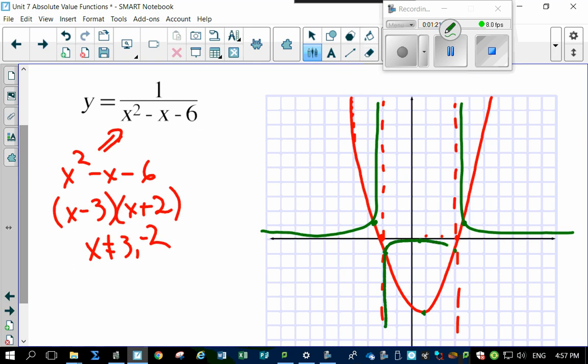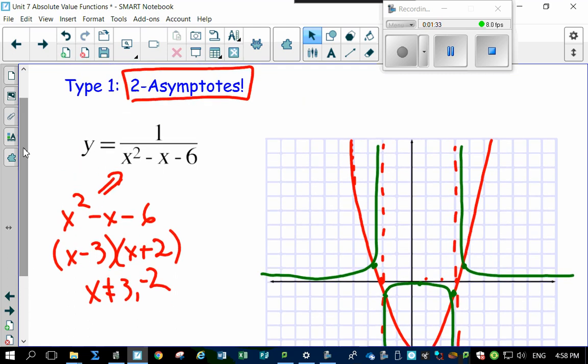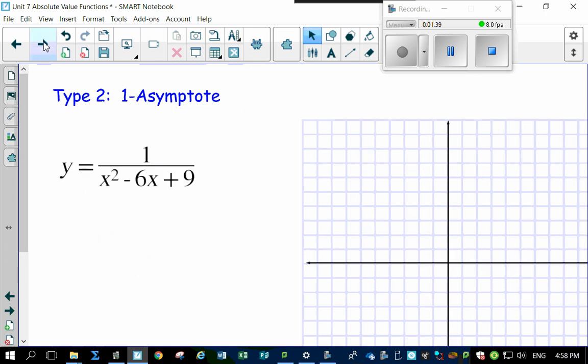And look at this. There's what your graphs are going to look like. Oh, make that invariant point bigger. There we go. And that's what your original graph is going to look like. That's one possibility. Okay, so that's very important to understand, that it is based on the fact that you have 2 asymptotes. Now, check out the next one that we're going to do right there.